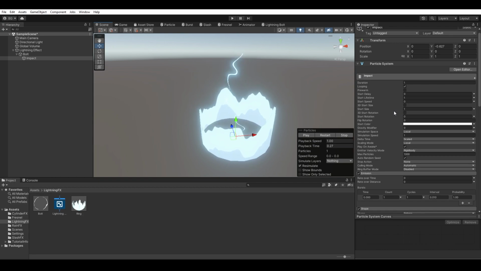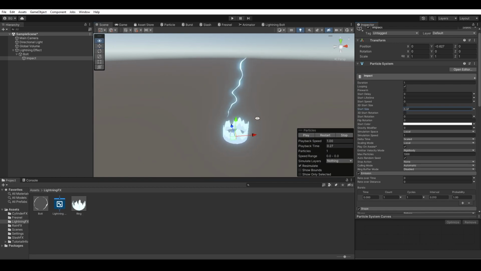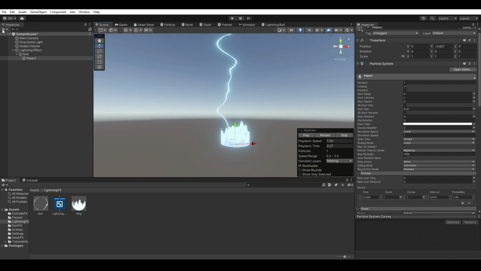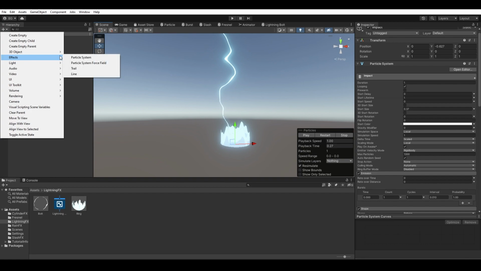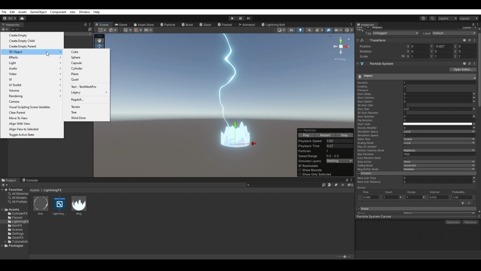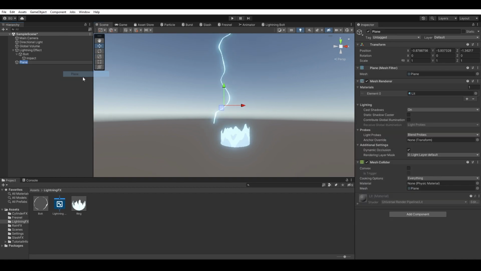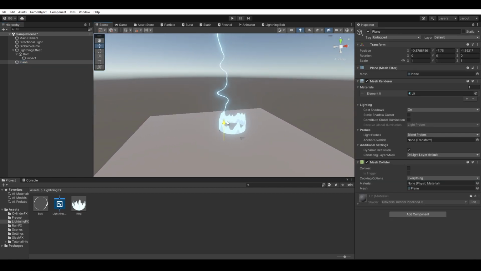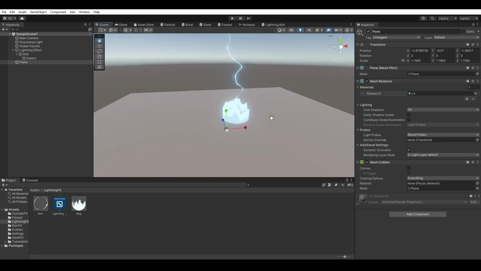Let's bring our scale down. And let's get a ground plane here as well, just so we can have kind of a frame of reference for where the ground would be for this effect.